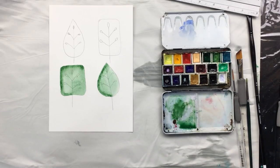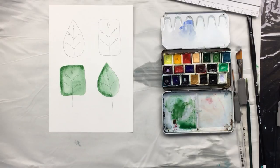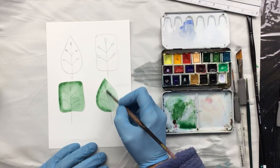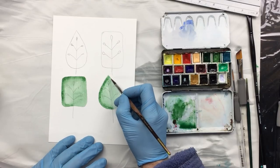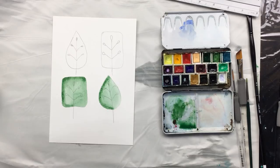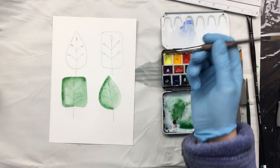I have to get some clean water here - I think there's some ox gall in there from yesterday and I really don't want that. So I'm cleaning off my little cup. As you can see the paint is bleeding and stopping and making a line. Some people really like that because it's an effect that goes with watercolor, but if you don't like it you can pick up the paint with a clean brush.